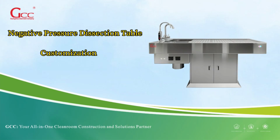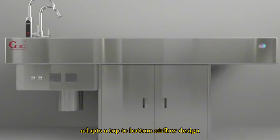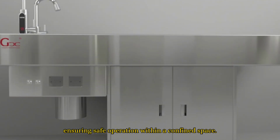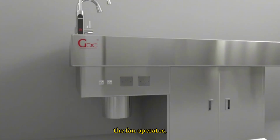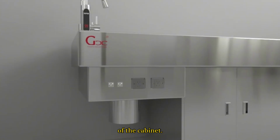Negative pressure dissection table. This negative pressure dissection table adopts a top-to-bottom airflow design to isolate the working area from the external environment, ensuring safe operation within a confined space. When the system is activated, the fan operates, creating a localized negative pressure in the upper part of the cabinet.